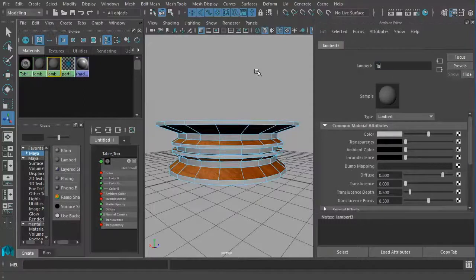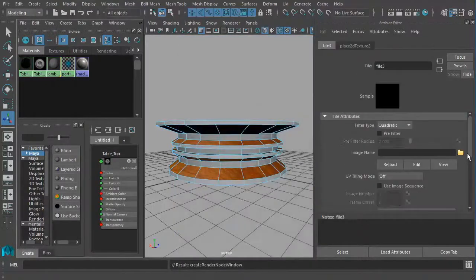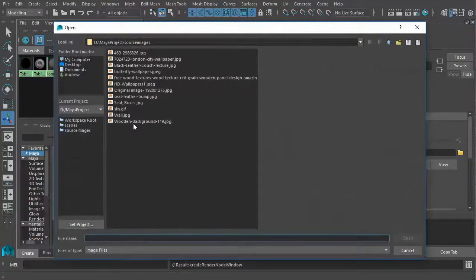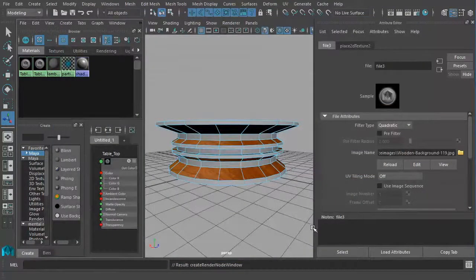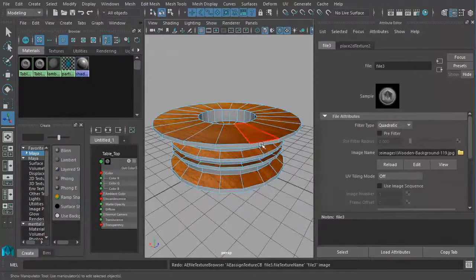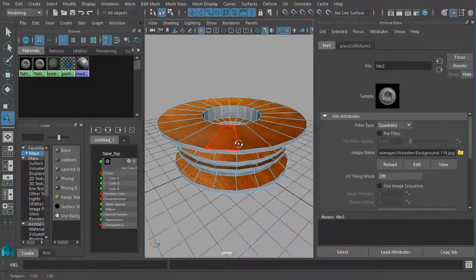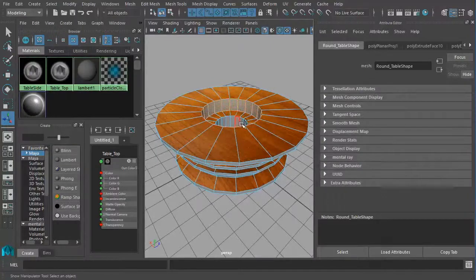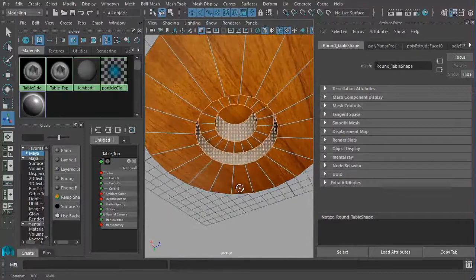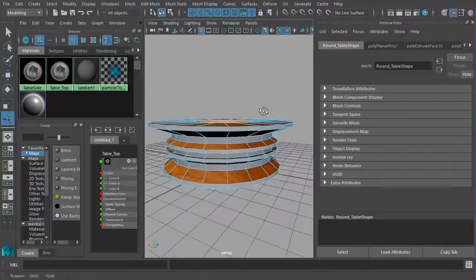I lost my selection, no problem. I'll make the selection once again. Select first one, double click with Shift key. Okay, so now let's right click on this table side, choose Assign Material to Selection, and that should do it.